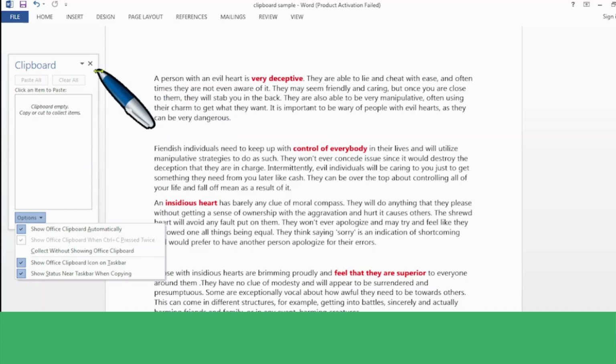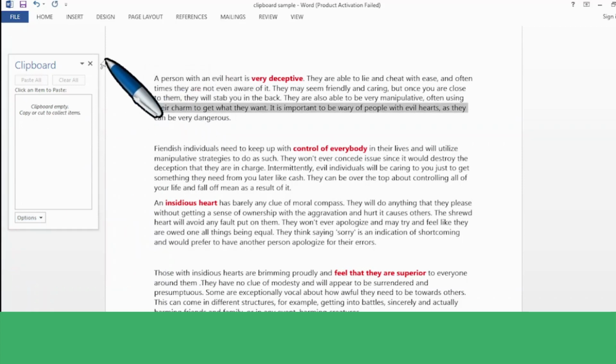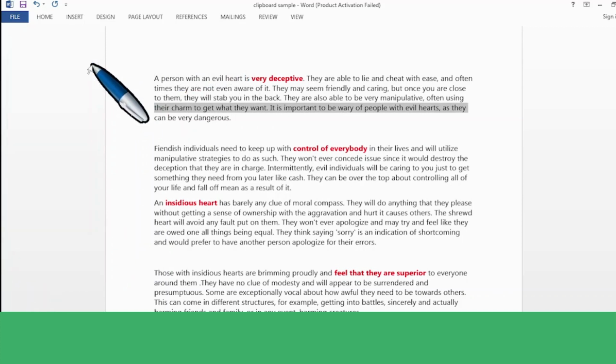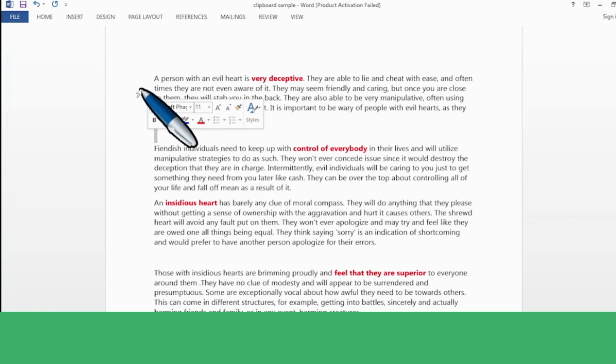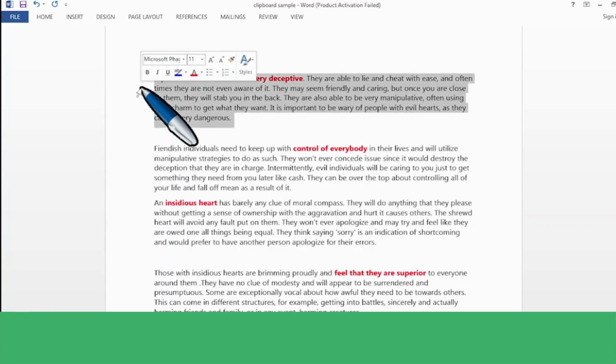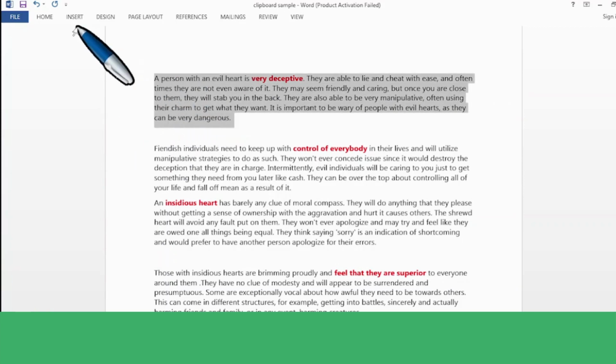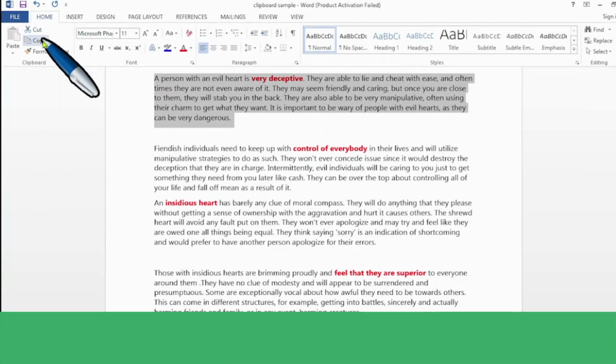So let's do that. Let's first of all close our Office Clipboard. Maybe I want to copy this paragraph, the first paragraph. I select it. So let's copy that. We have to do it twice so that our Office Clipboard will be shown. We click here on copy.